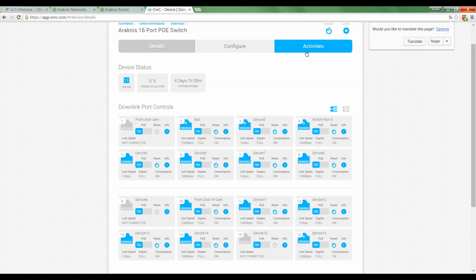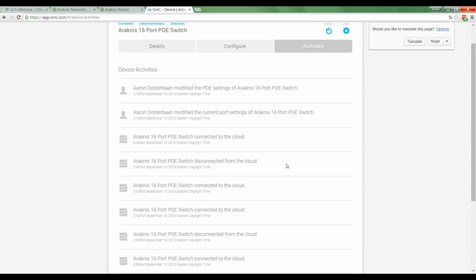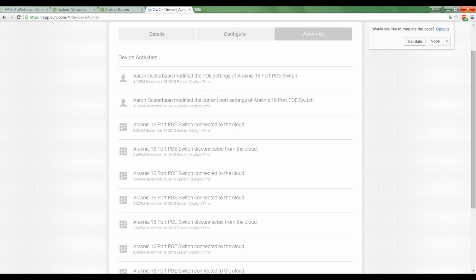You can see from the activity monitors, you can get some notifications and some events that are happening. The cool thing about OVRC, I can go to more. I can access the local UI of that switch remotely. So all I have to do is click here and see, hey, I'm remote. And OVRC will automatically open up a window when it works. Sorry, this is a beta rack. It has a lot of bugs.